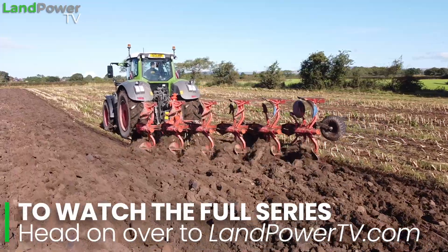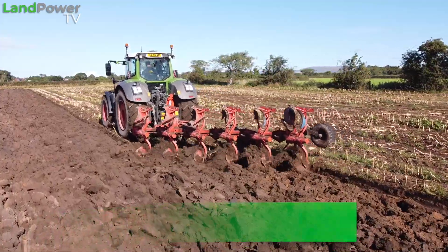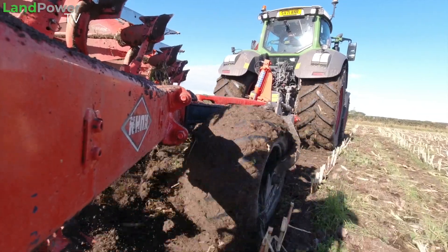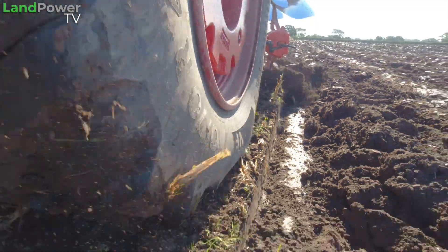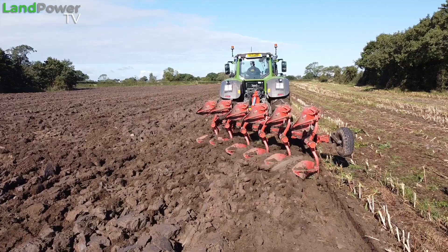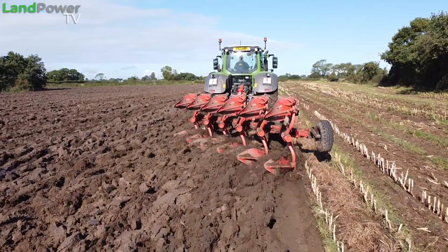So on with this test. There are a couple of other things I can show you about these tyres while we are ploughing. It's still very sticky and tacky on top, but let's see what happens if you just rock up to the field with your plough still with the road pressures in the tyres. In this case we've got 1.8 bar in the rear and 1.4 bar at the front — that 1.8 bar in old money is about 26-27 psi. Let's see what happens to wheel slip and whether fuel use goes up as well.